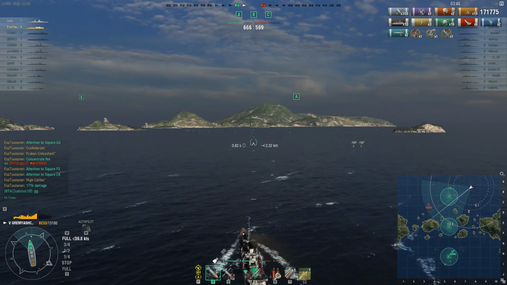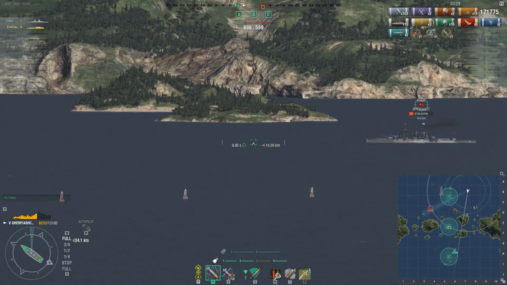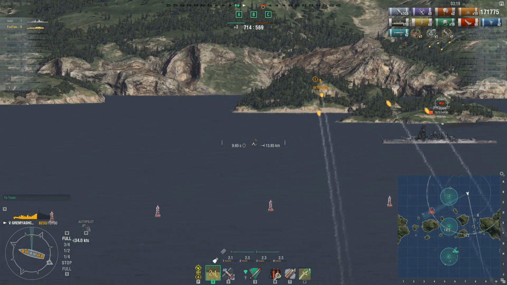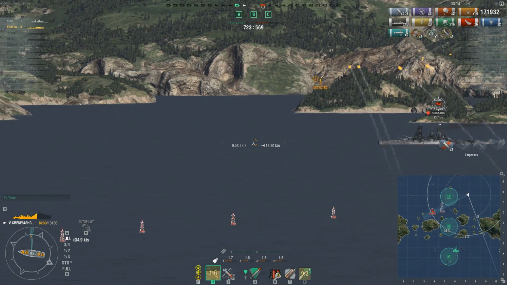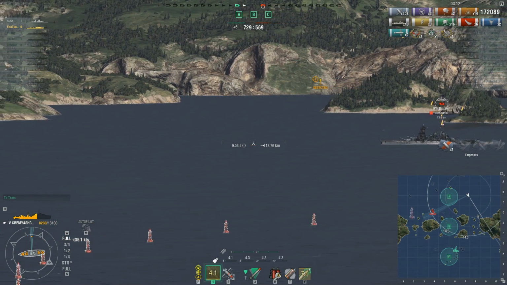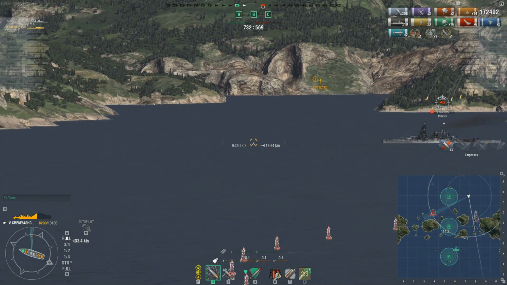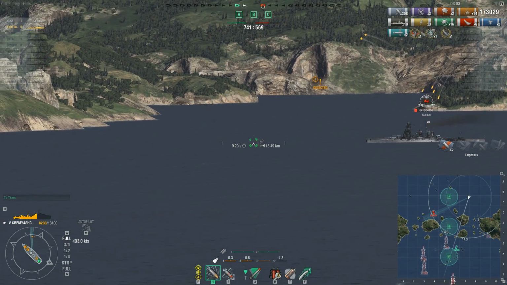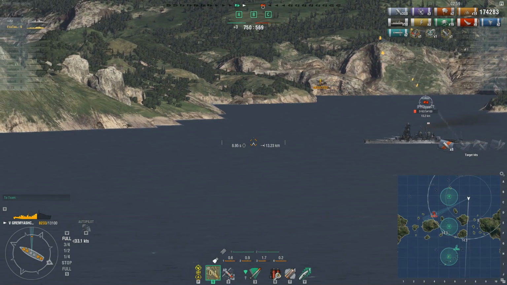But we shall speed this up because an awful lot is happening here. And look, they found the Congo. So the Congo is going directly for the center and going for the enemy König, but with little health left, I don't have much hopes the Congo is doing anything here.